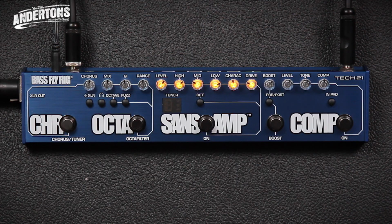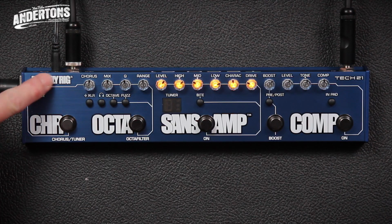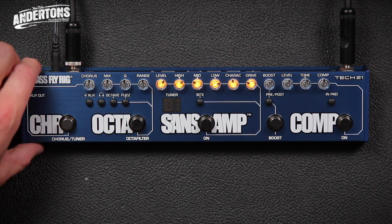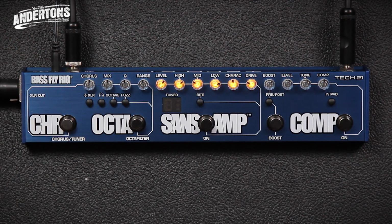We were just looking for toys in the shop. Yeah. And Nathan got all excited. What did you find? Well, this caught my eye. It's a little thing by Tech 21, and it's a really tiny thing. It's called a bass fly rig, and I just like the fact that you could pick this up and stick it in the front of your gig bag.